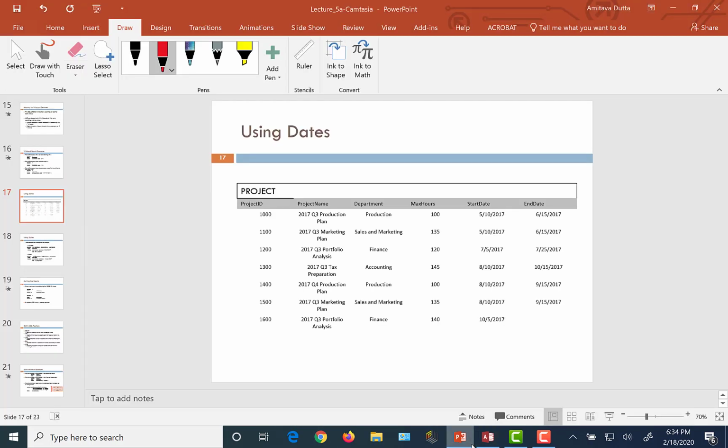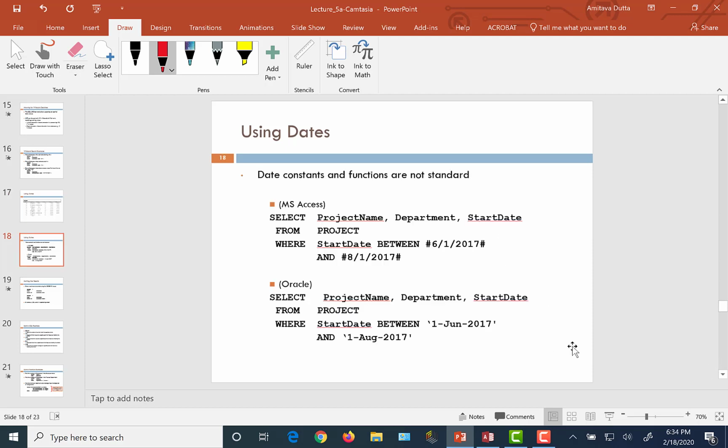So I go back to my PowerPoint, and here's the table that we will be using. So the unfortunate thing is in SQL, dates are not standard, meaning every SQL implementation, say Microsoft Access, the SQL that goes with SQL Server, the SQL that goes with Oracle, all of them have slightly different implementation of dates, meaning the formats in which you express the dates are somewhat different. But the basic structure of the select statement that would use dates is very, very similar across all of the implementations. So it's just a little bit of a botheration in the format that you have to worry about.